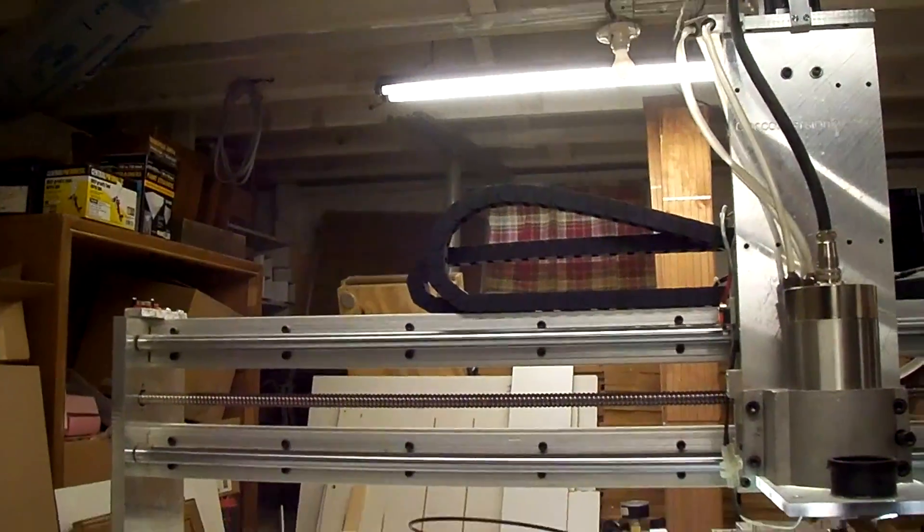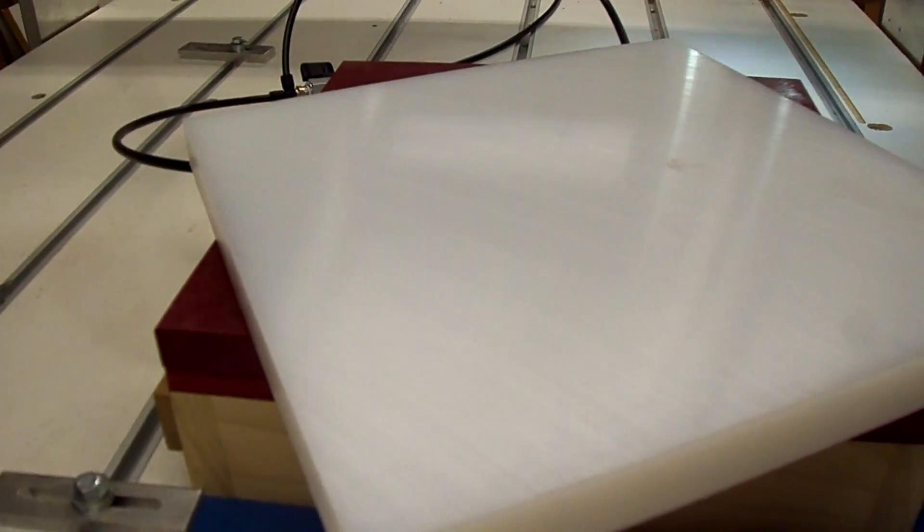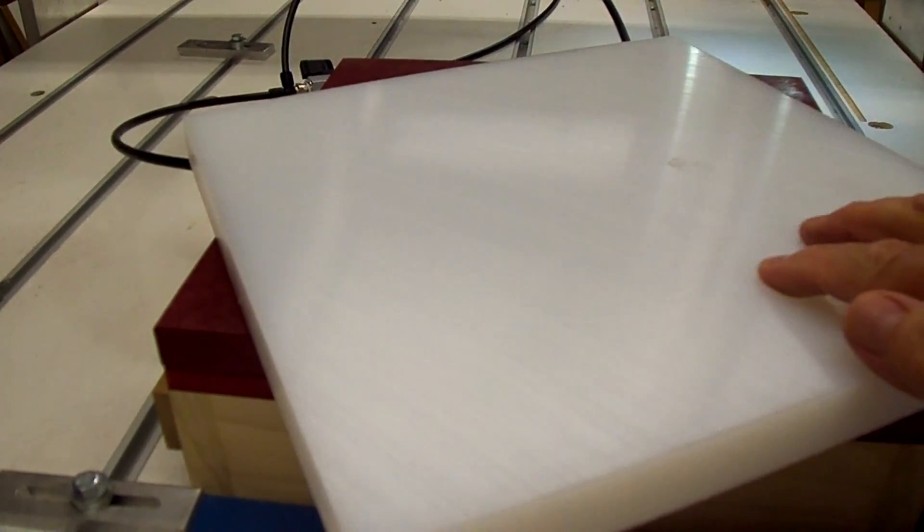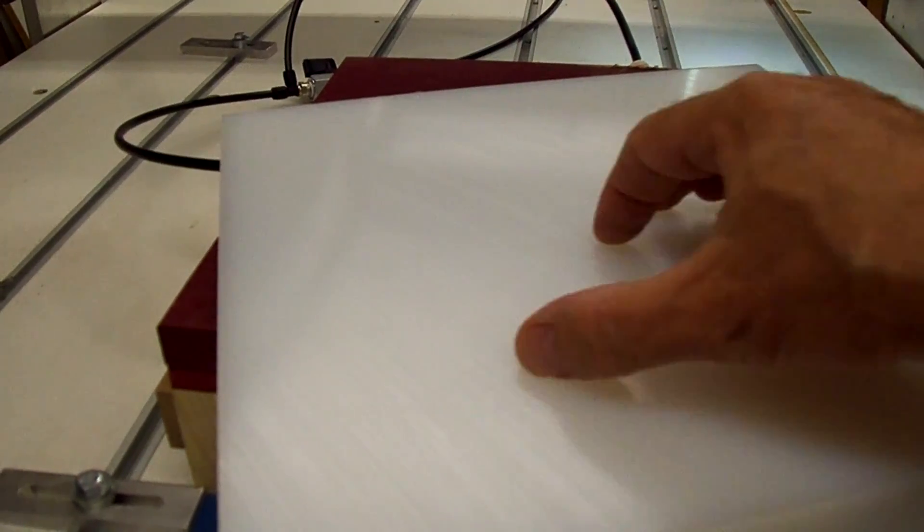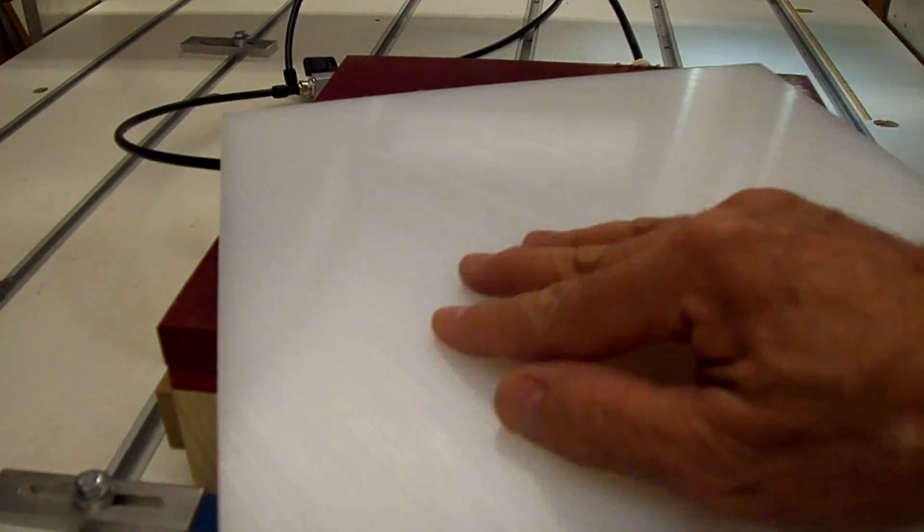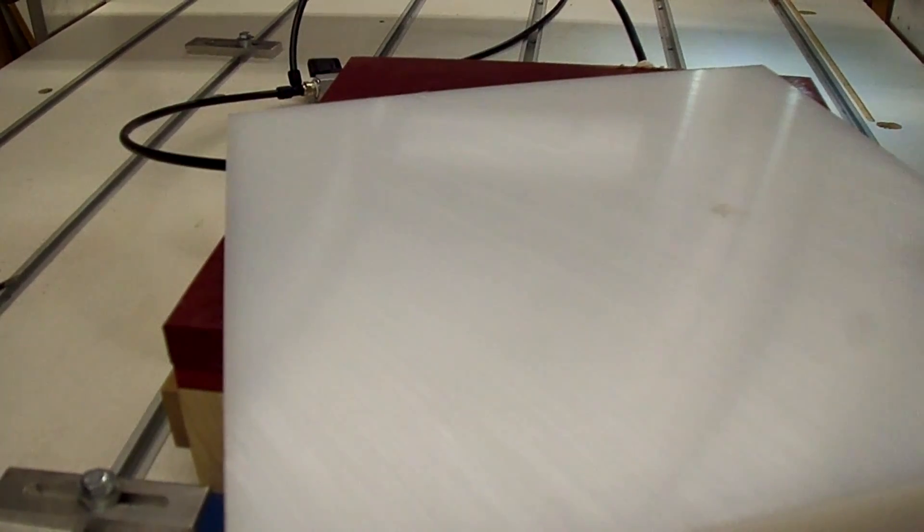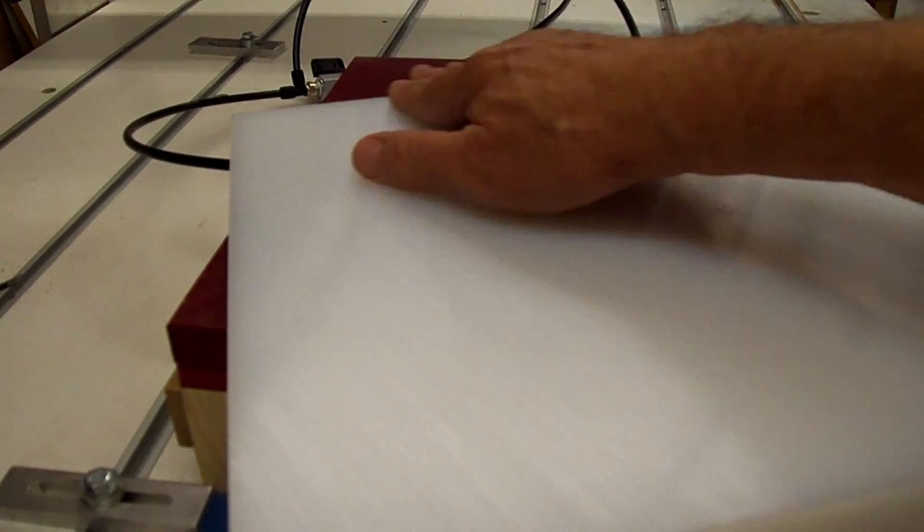What I really wanted to do was surface the top of it also because it has these kind of deep swirls here from the machining wherever it was made at. And so it's not real smooth, which will probably be all right for the top of the vacuum fixture because we'll have a seal around all the plates that go on there anyway. So I'm a little undecided as to whether to even try that or not.